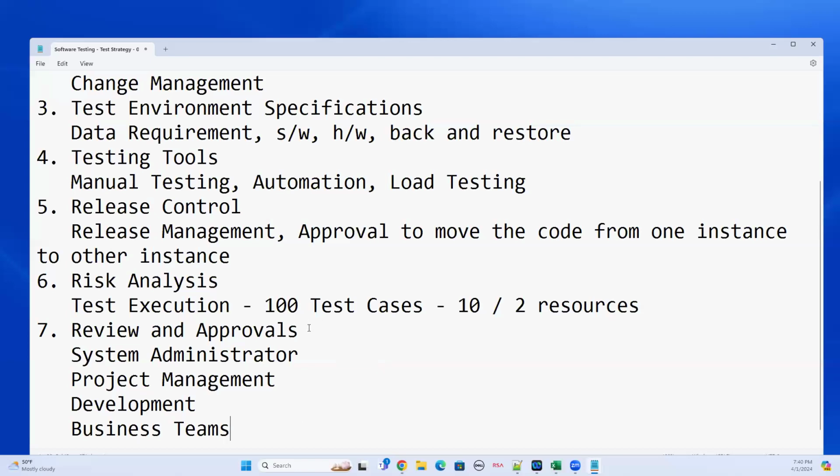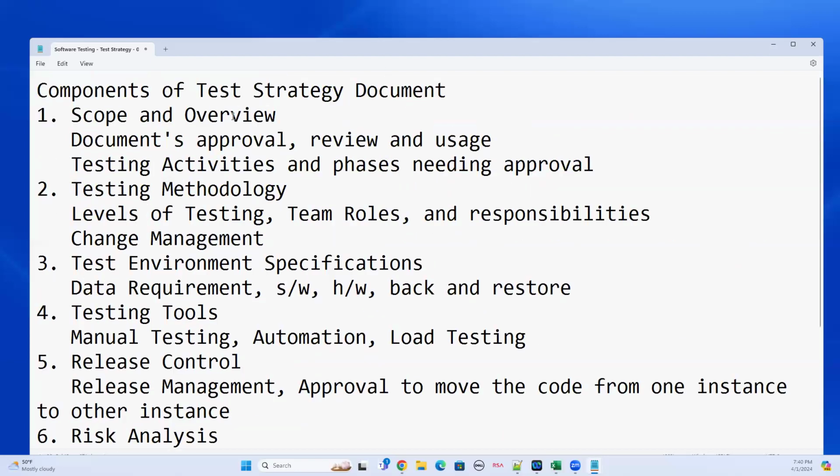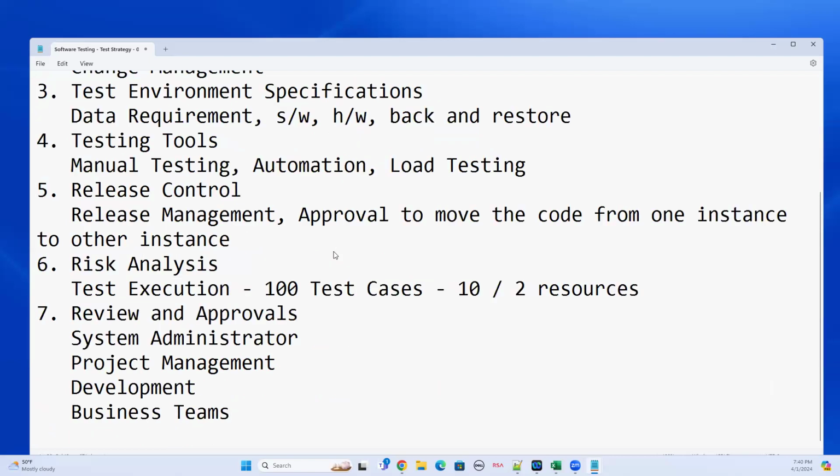So this is all the documentation we are going to have in the test strategy document. These are the major components which we are writing. A couple of additions may be there depending on the company, and also on what kind of testing we are going to have.